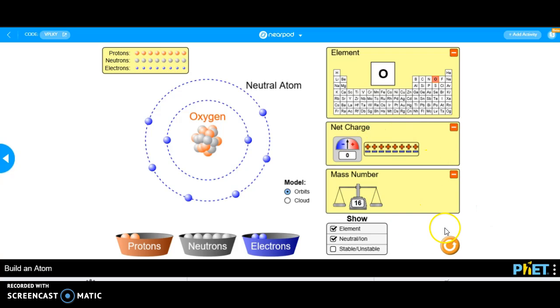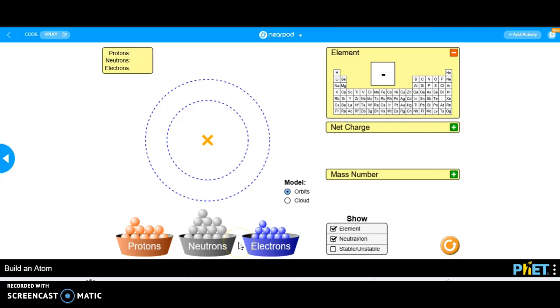Now I would like to show you a positive ion. So looking back, we know protons are positively charged particles and electrons are negatively charged particles. So let's do carbon. Now carbon is the 6th element on the periodic table. That means it has 6 protons. So we want this to be a positive ion. And that means we are going to need more protons than we do electrons. So we have 6 protons, so that means we're only going to have 5 electrons.